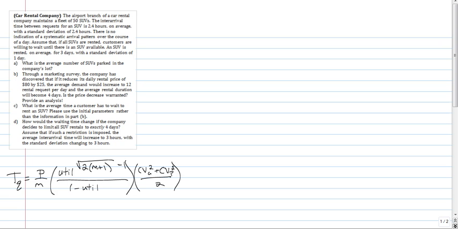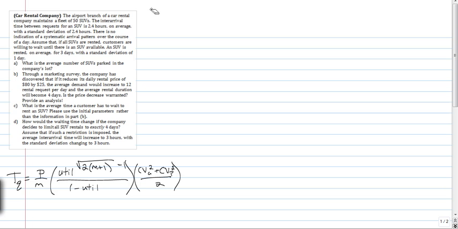The key to this problem is understanding that the number of servers is equal to the number of SUVs in the fleet. Once you've identified that, we can treat this problem as we would other waiting time problems with multiple servers. To answer the first part, the number of SUVs parked in the lot, we must determine the utilization of the SUVs. The problem states that the average rental time is 3 days.